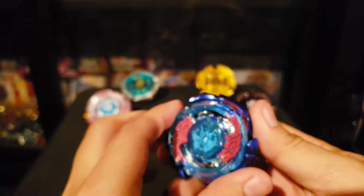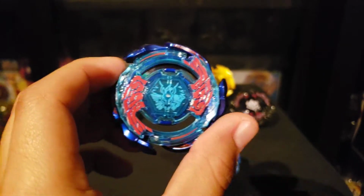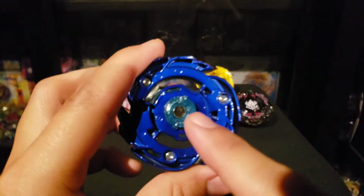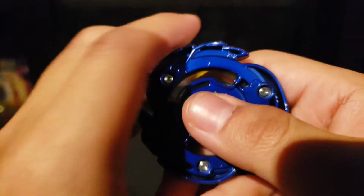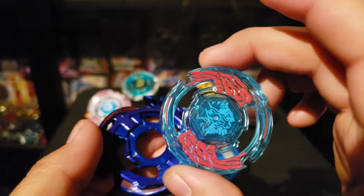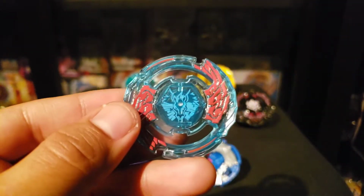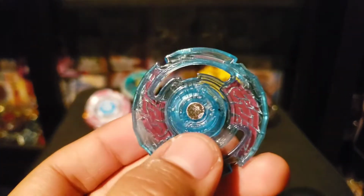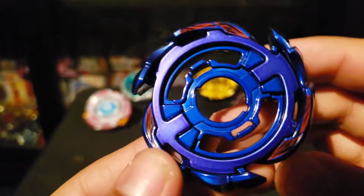Let's actually take the parts too as well, so I can show you each part by part here. So as you guys can see, this is the Galaxy Pegasus. Now another thing too, which you guys can do, not just with the Galaxy Pegasus, but as well as the Kerbecs and Unicorno, if you push this down, like so, you actually take the clear wheel out, and you can swap this with the rest of them, which is pretty cool. I do like that they added this feature, and there's metal in there too to keep it weighted. And then this is the inside of Galaxy Pegasus.